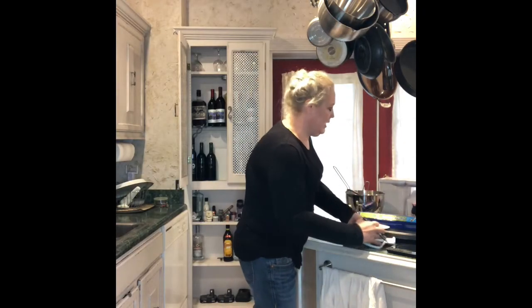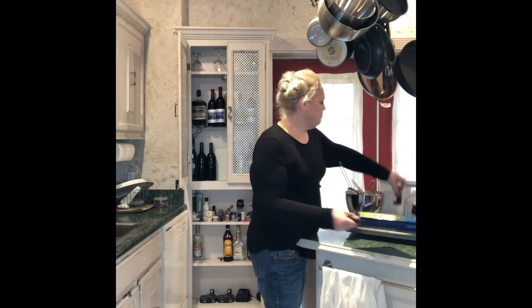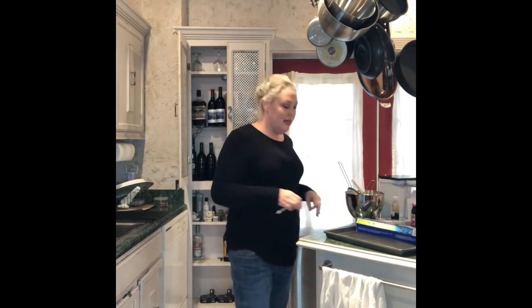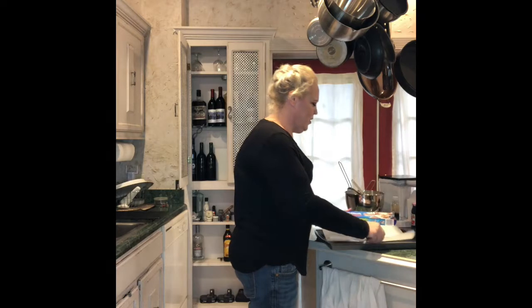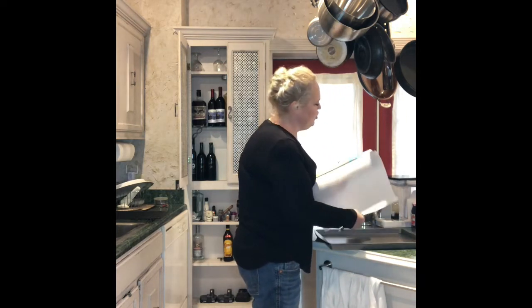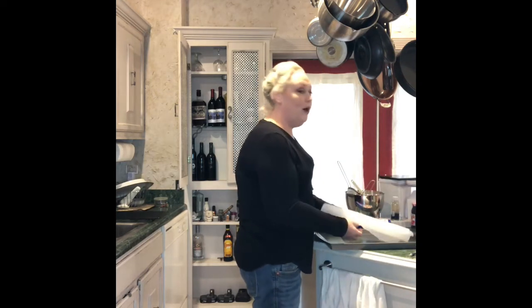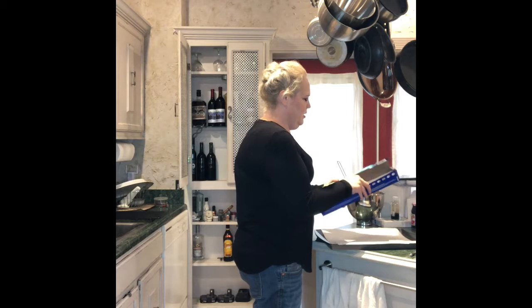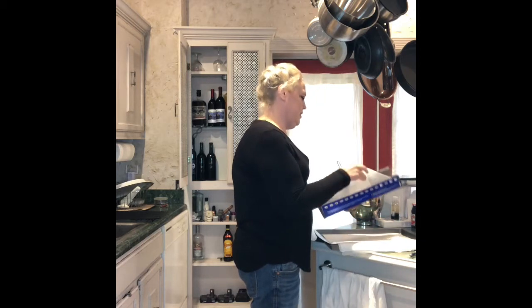Okay, so you can see I have all of my necessary ingredients and hardware out here on the counter. The first thing we need to do is prepare our pans, not our cooling rack. They say to line your pans with parchment, and then we need to trace on them 4-centimeter circles for where we are going to pipe our whirls. So I'm just going to lay out a little bit of parchment, and then we'll start tracing our circles.